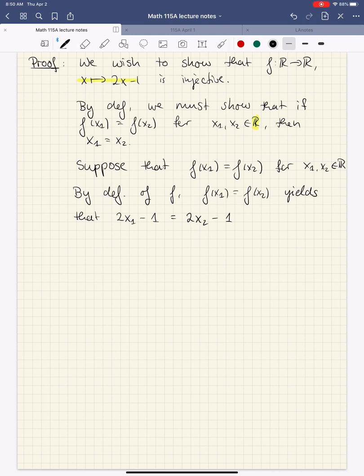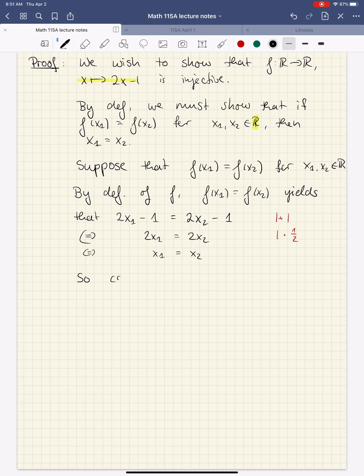Okay, and then this now is equivalent to, well, if we add plus 1 on both sides, then we get here 2x1 equals 2x2, and then if we divide by 2 or multiply by 1/2, we get x1 is equal to x2. And so this is the argument, and then we come to our conclusion.